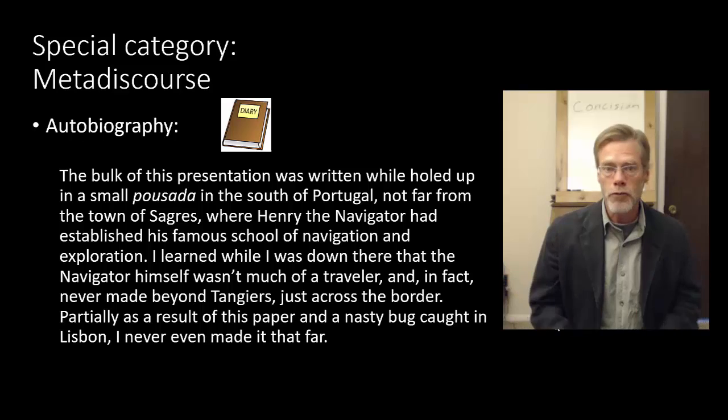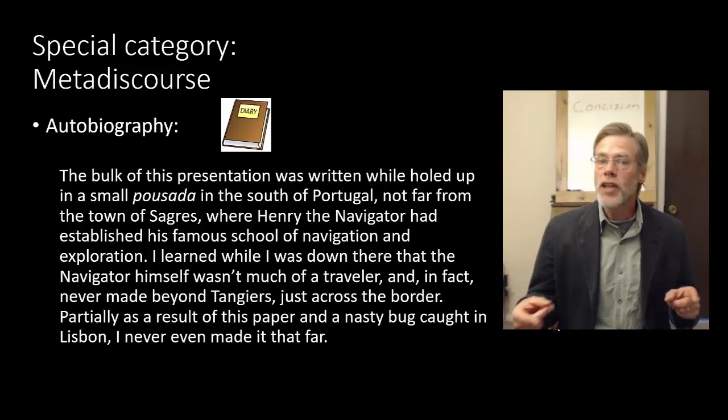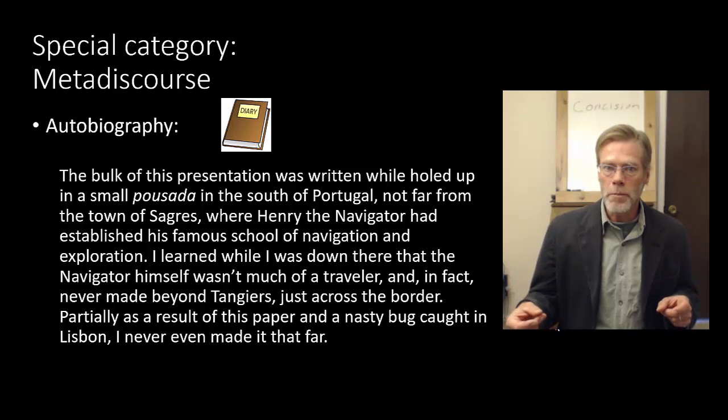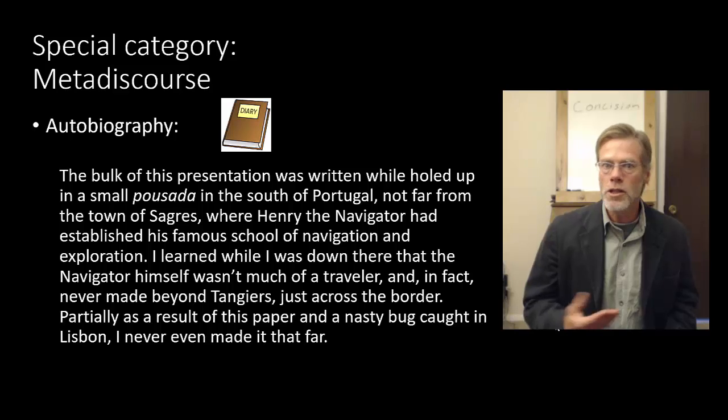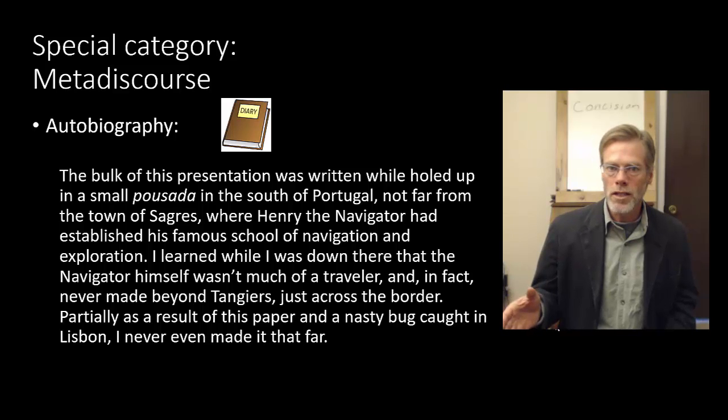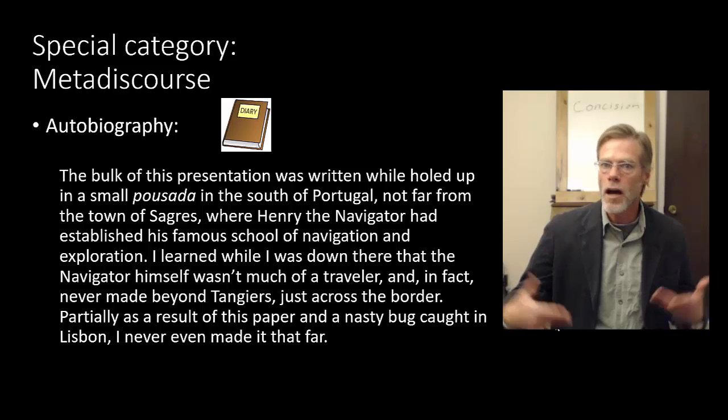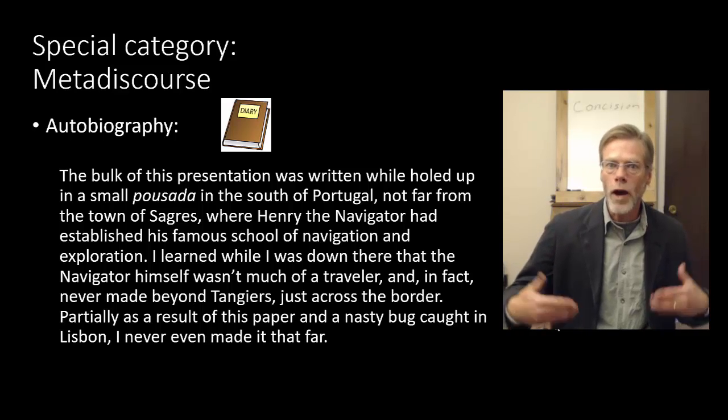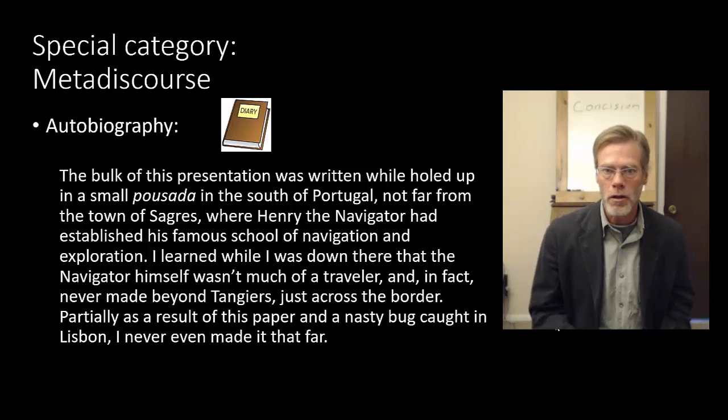So a friend of mine presented this paper to the proceedings, then sent in the paper to the organizers for the proceedings. Now, I challenge you to figure out what the paper was about from this first paragraph. I do this in my face-to-face classes, and nobody can get even close. So I'll give it away. The paper was about linguistic evolution. This first paragraph has nothing to do with linguistic evolution. It has everything to do with the writer. It's autobiography. It's about the writer writing about the process of writing this paper.